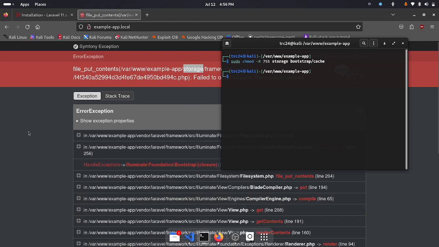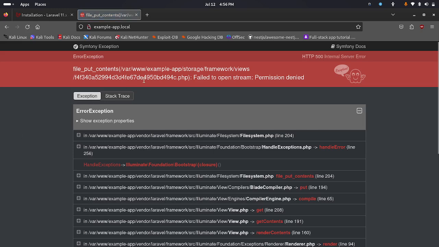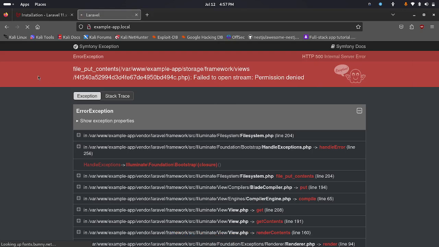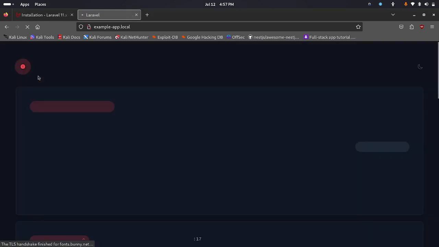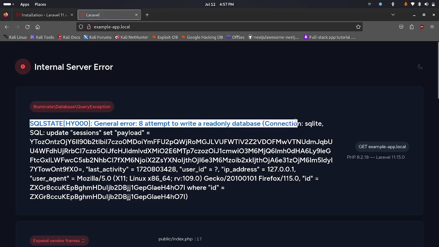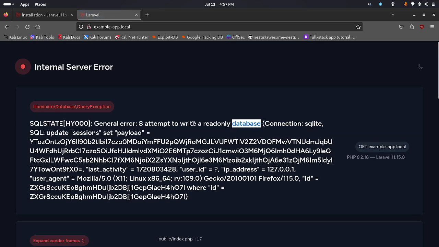If you don't see any errors, go back, refresh. Well, I'm still getting an error, so I'm just gonna give it permissions to read and write by everyone. But in certain servers, you could give it access to the Apache user, and I don't have the Apache user right now. So we get another error, which is a read-only database problem, right? This issue is coming from the server having an issue with MySQL or SQLite.